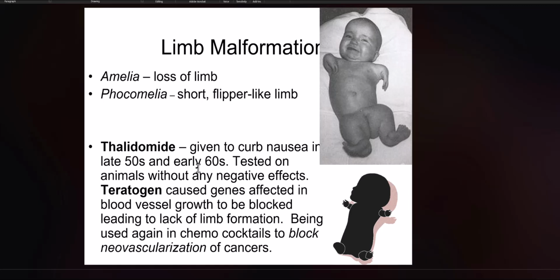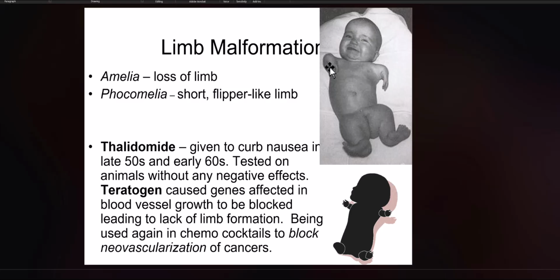And it turns out, for whatever reason, thalidomide did not affect the limbs of the rabbits and mice that they tested the drug on. But babies were being born to women who had been given thalidomide with this condition of phocomelia. And phocomelia is just a term meaning a short, flipper-like limb. So you can see that the legs and arms did not extend or grow properly, and you also see issues here in the formation of the digits in this little gal.